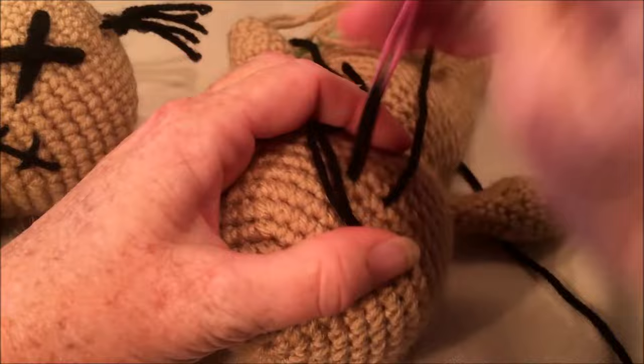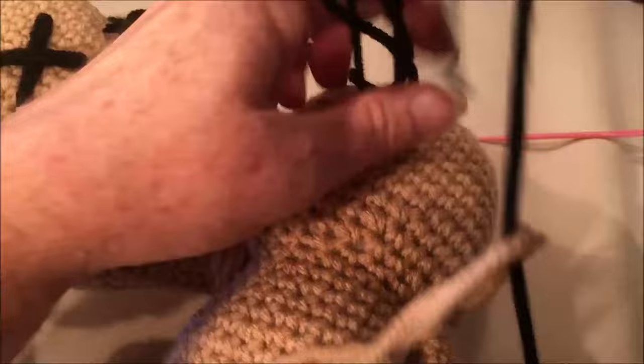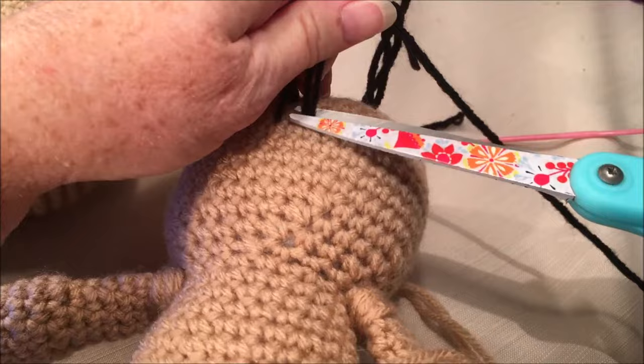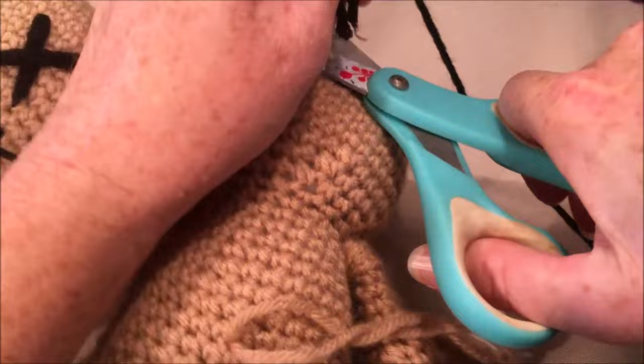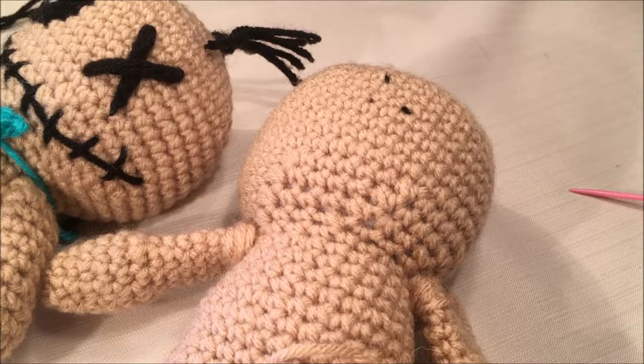Okay. So, at all this cutting and sewing and stuff, let's finish up all our other ends and get them out of here. I don't know where that's attached. Oops, sorry, camera. Okay.